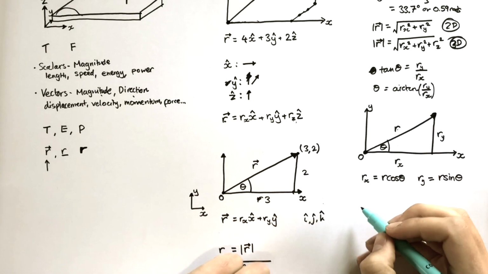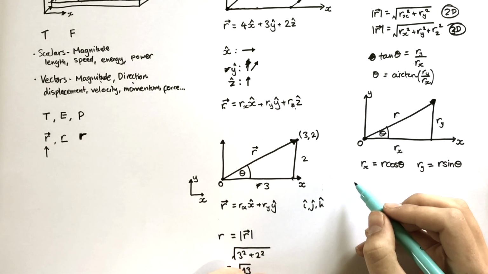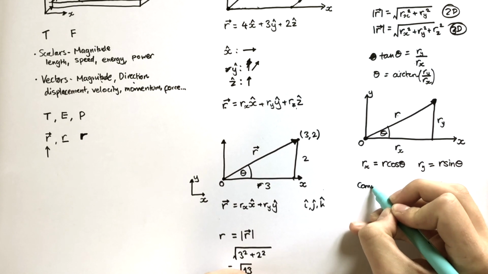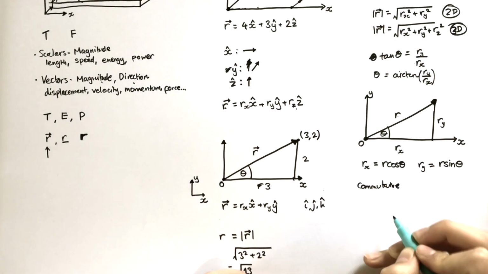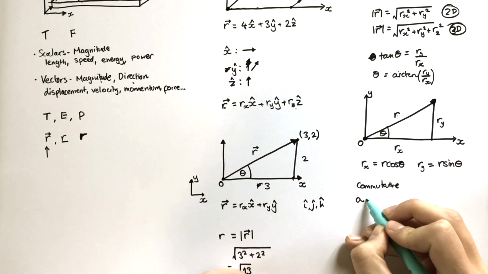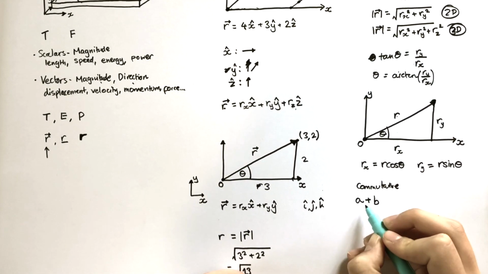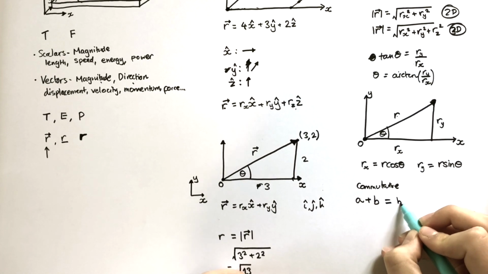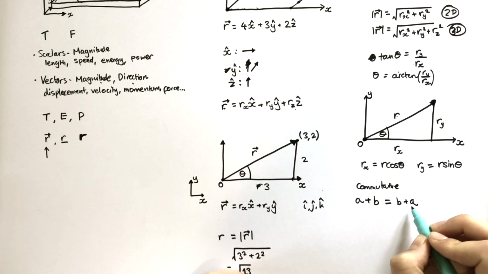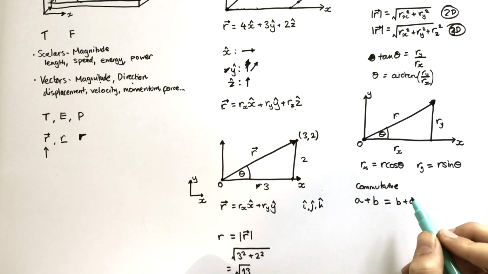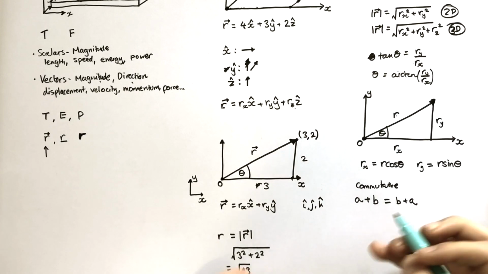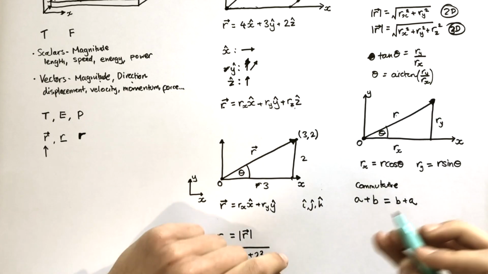So now let's have a look at scalar algebra. We say that scalar addition is known as commutative. And what do I mean by that? Say we have two scalars, a plus b. We say that a plus b is exactly the same as b plus a. Might sound pretty obvious, but that's what's known as commutative. So it doesn't matter which order you add the scalars in, a plus b is always b plus a.